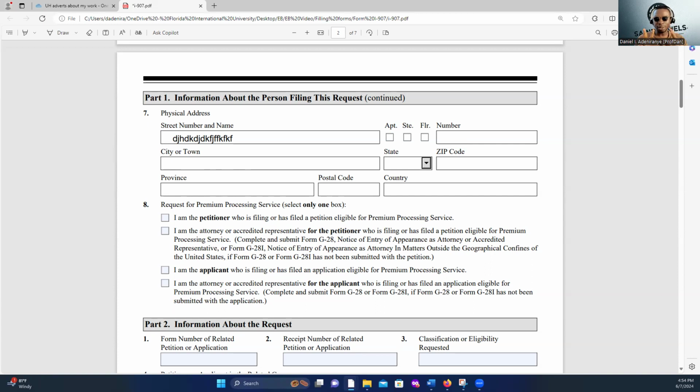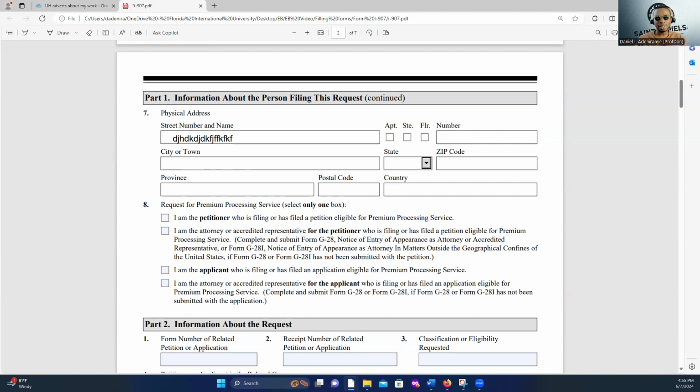So in these two cases, what happens? The employer in that case is still the petitioner. But in your own case, as a self-petitioner, you are the petitioner. So in that case, even though you are the one self-petitioning or applying and filling this form, you are still the petitioner. That's just the summary.